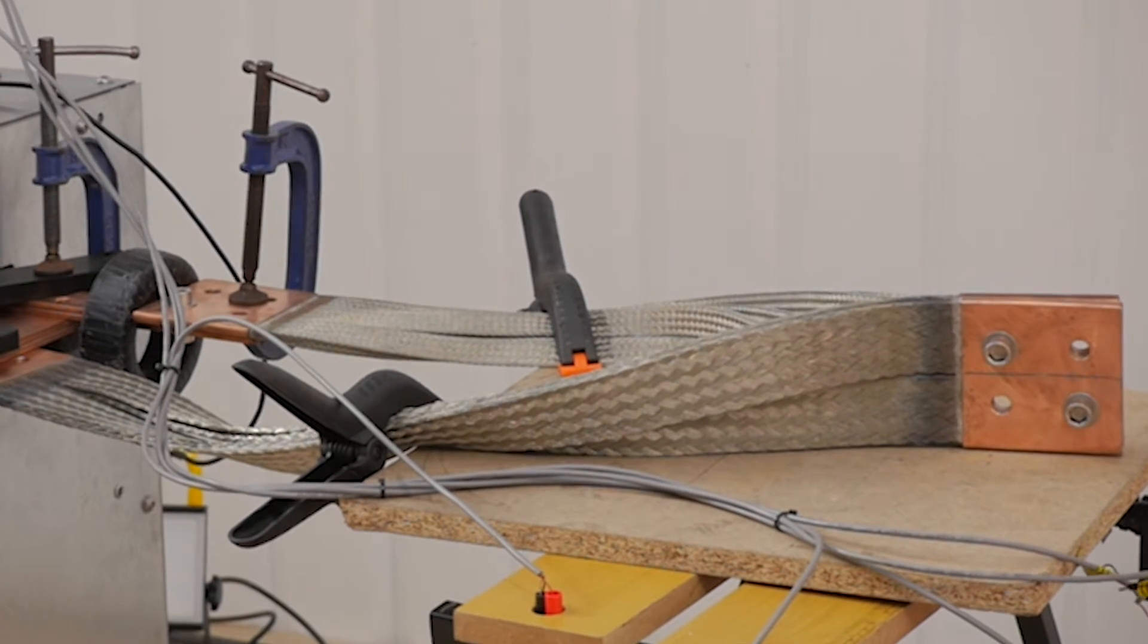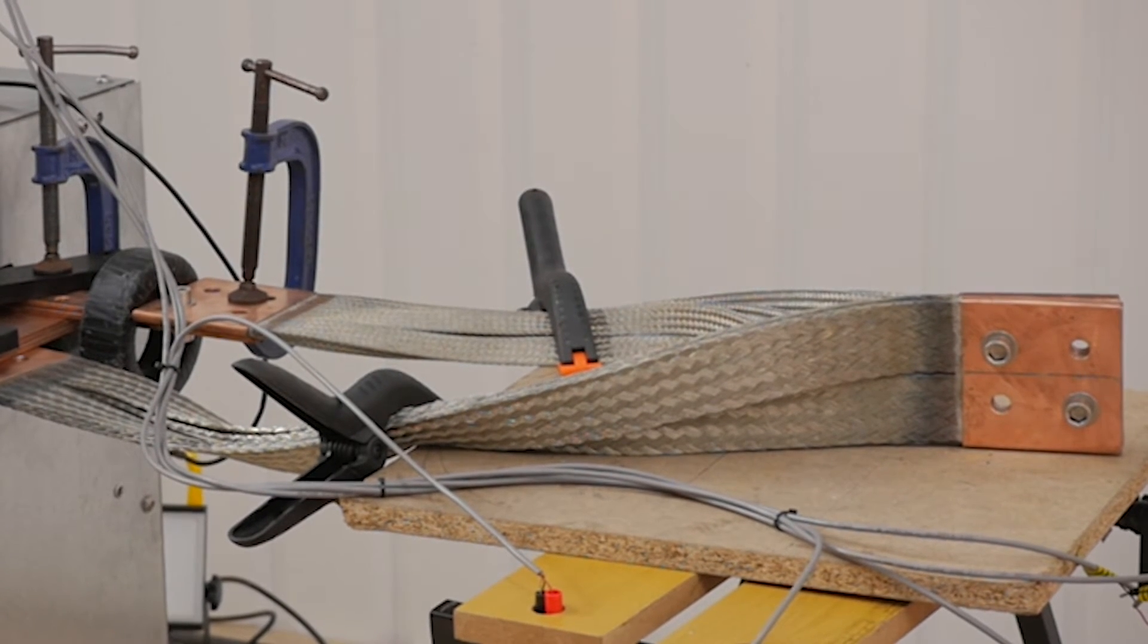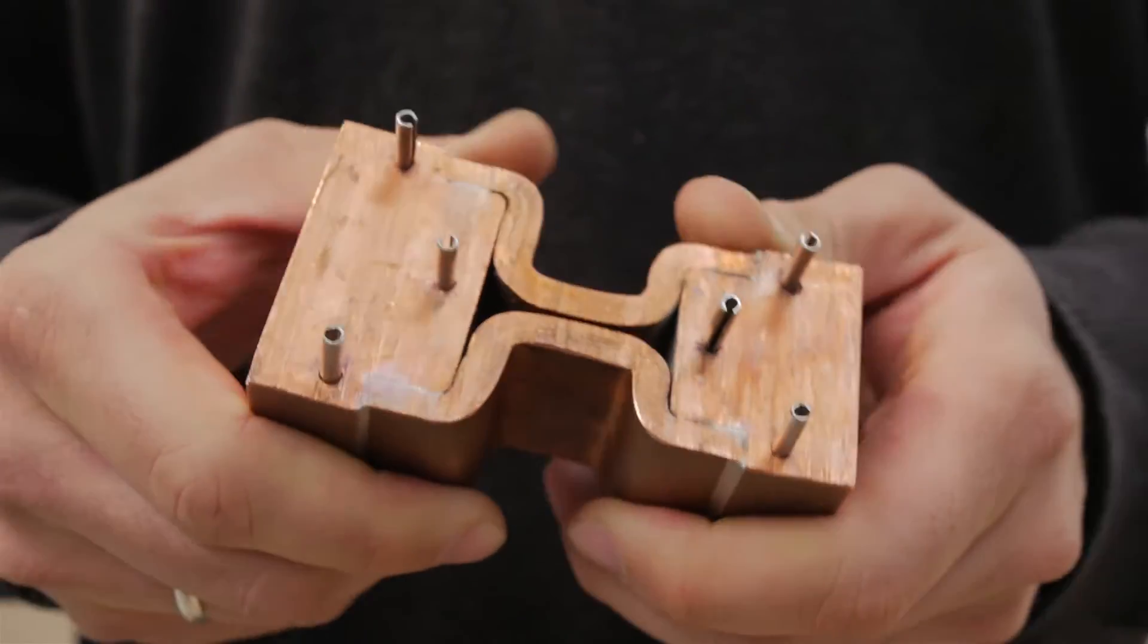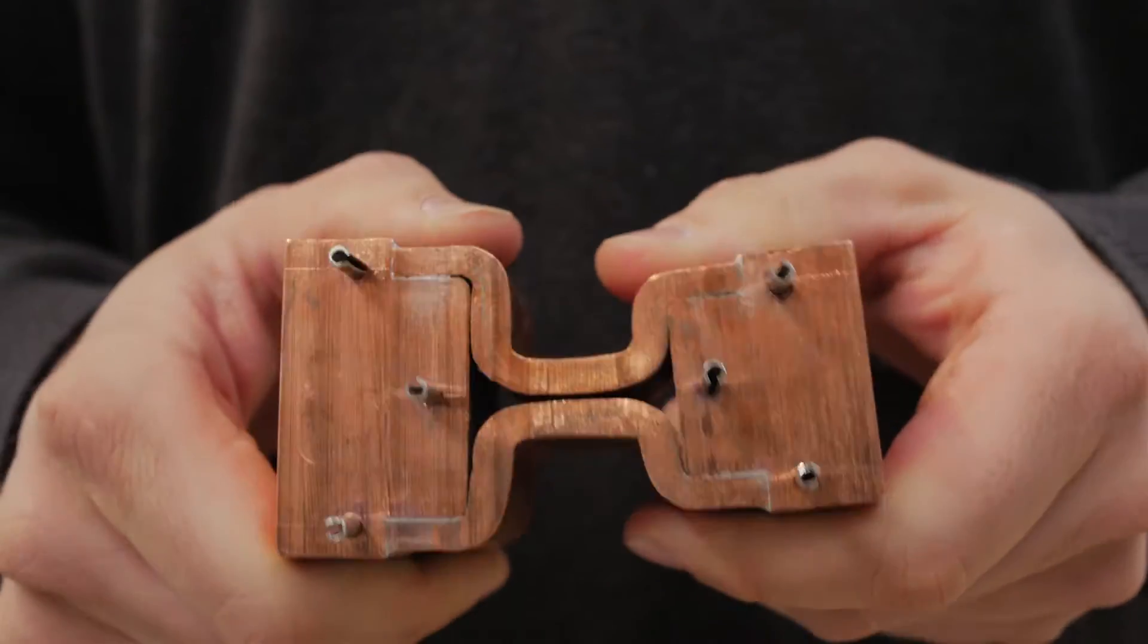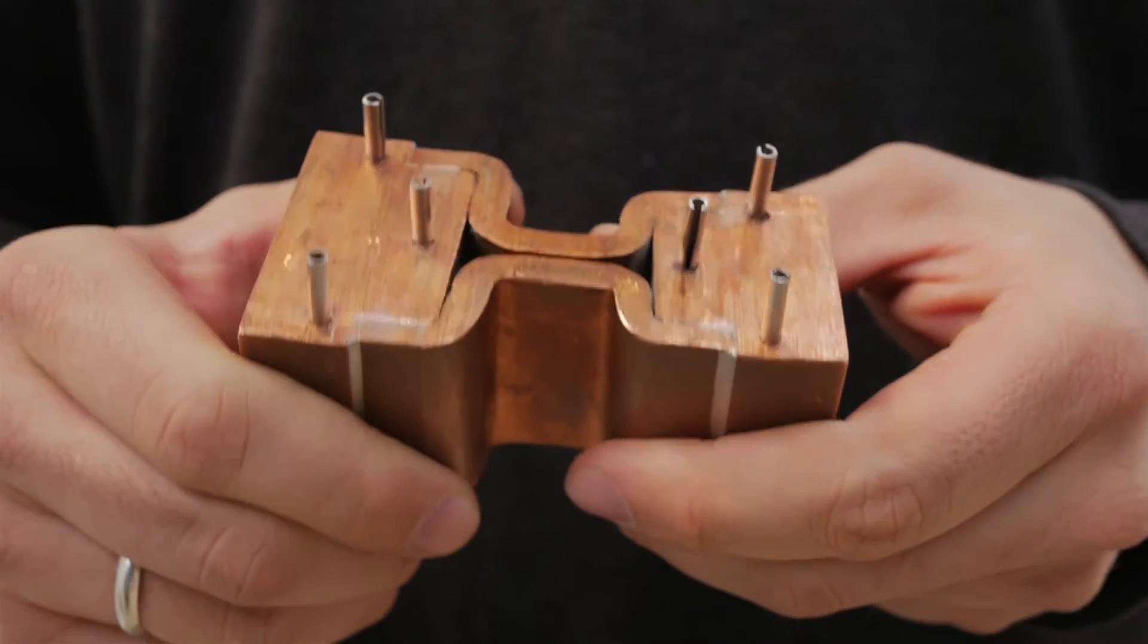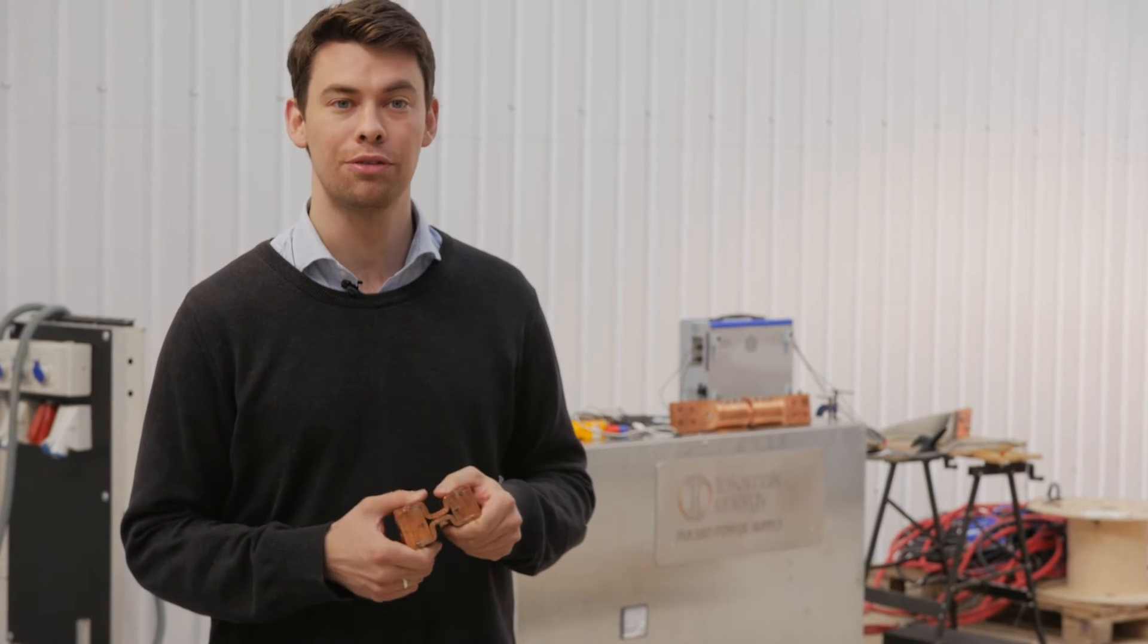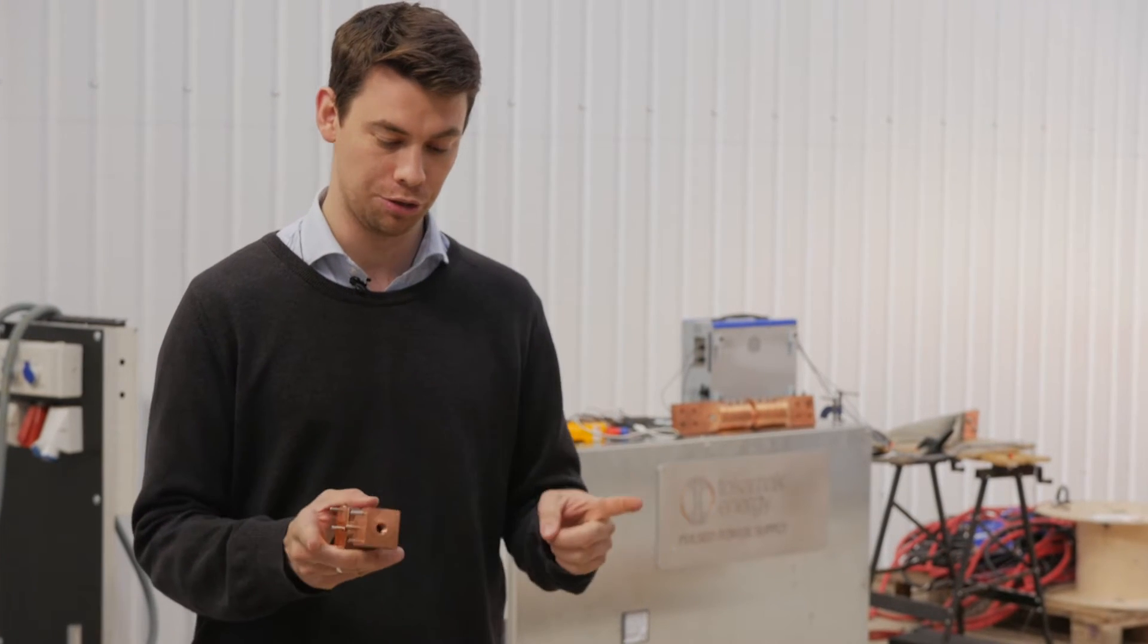I'm doing this to test the electrical resistances. I'm holding here a mock-up of the flexible joint on the TF, and this is two pieces of copper with a flexible bit of copper. This will eventually carry 250,000 amps. The real piece will be a bit longer, about this long.